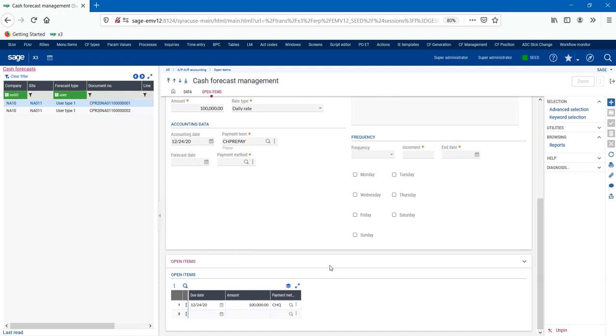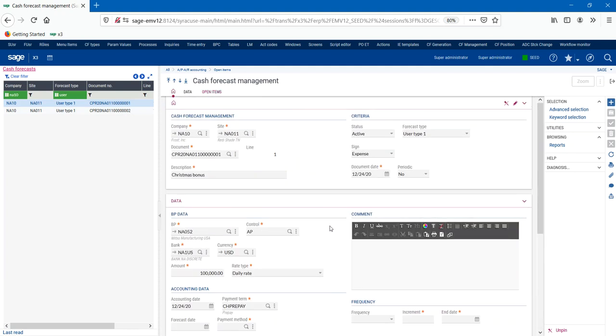This could be for if you know you have a property tax payment coming up in a certain month, you could put that in here. Christmas bonuses obviously would be another example. Capital acquisition, maybe you're planning some capital purchase, you could put these in here as part of your cash forecast. But the other thing that's useful in here is the recurring. So this is a one-time only thing. I just entered in there. There's no frequency. I just pay it.